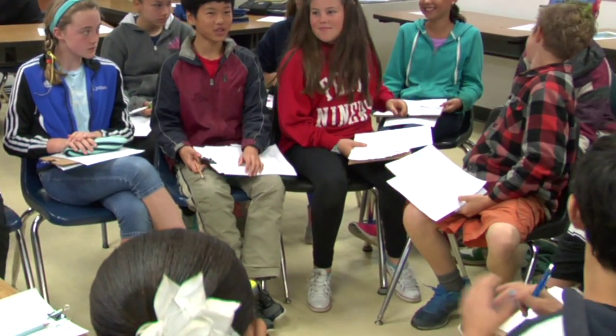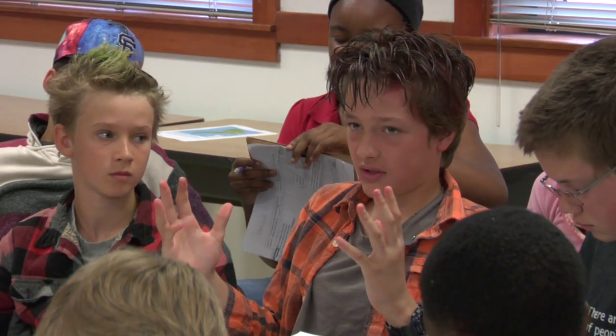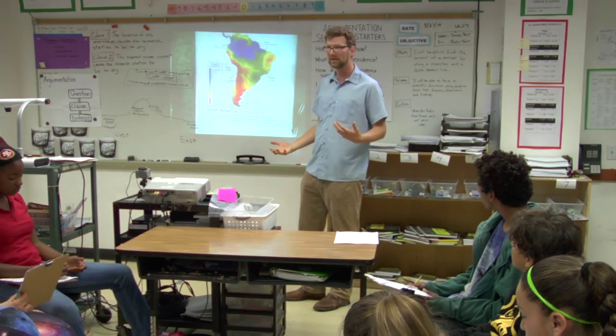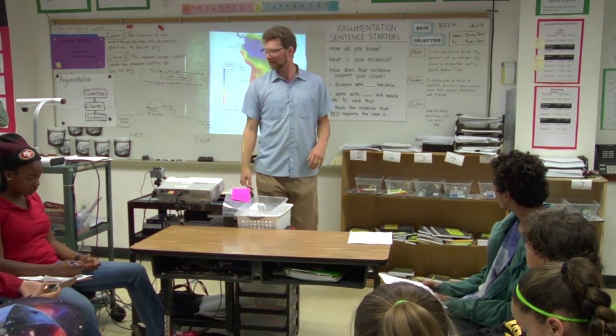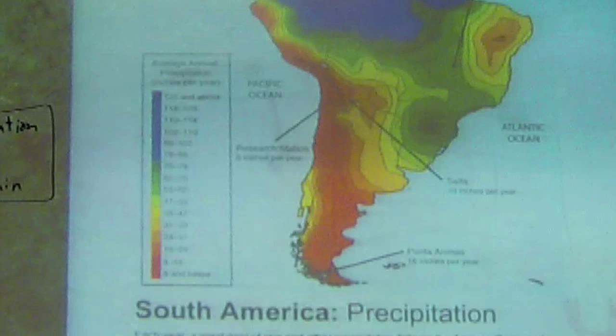The final activity is a science seminar, which is a student-driven whole-class discussion. Here, students are evaluating and considering claims about why the Atacama Desert is so dry. Our question is, why is our research center so dry? We have 2 claims to start with, that it's the mountains that are causing it, or it's something about this ocean that's causing it. I think it would be the altitude of the mountains that are also causing this, because the lower mountains are also getting some of the rain, as well as the area around it. And the water, I also think, has something to do with it.